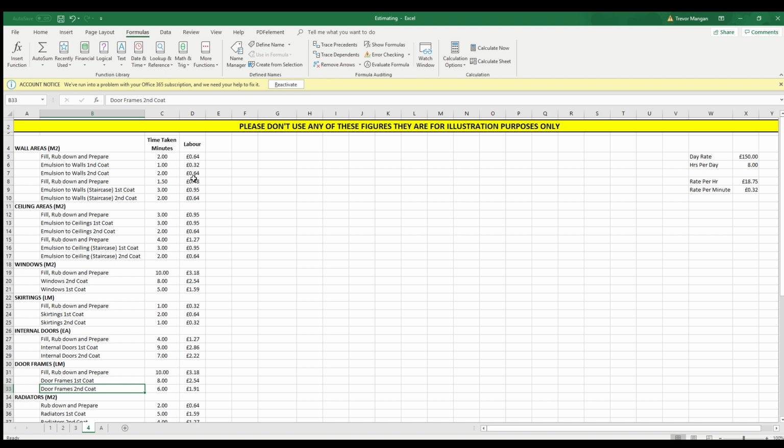In another video I'll show you how we can add in the materials, the sundry items you're going to need, like masking tape, white spirit, also a bit of profit, and it'll give you hours to get the job done. So when the customer asks you, you can more or less tell them down to an hour or so how long the job will take. I wouldn't advise doing that because you're always going to come across problems, but you can look a little bit more professional because you know your numbers, you know exactly where you are.